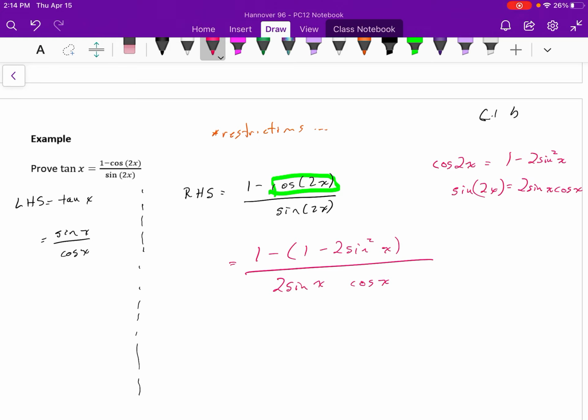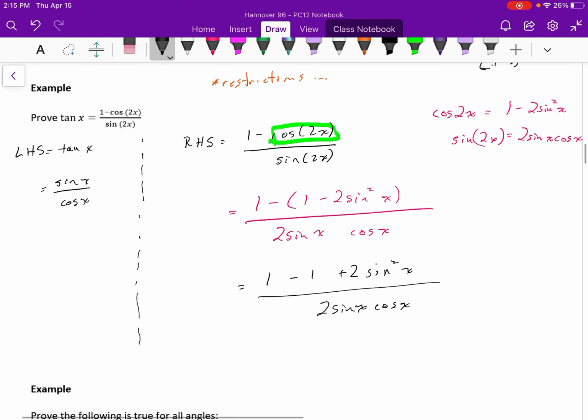So right now, the left-hand side is pretty simple. The right-hand side still looks vigorous, but I think I can take care of the numerator. So I'm going to carry through that subtraction very carefully not to make a mistake. And I'm just going to rewrite my denominator because it feels right. Now, take a look at our goal. We're always going to shoot for our goal, where in the numerator we have a sine, and the denominator is a cosine. So I'm just going to simplify the numerator.